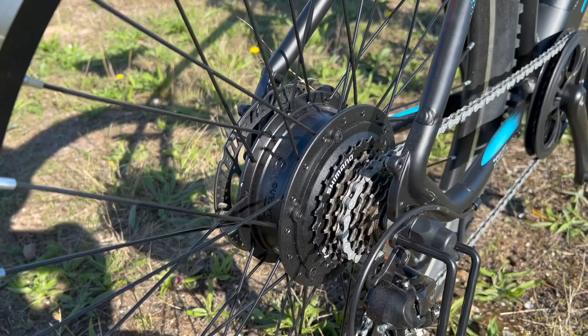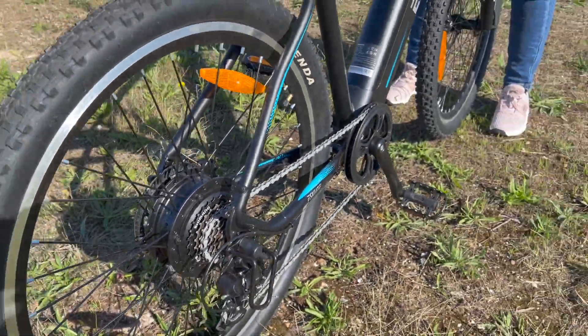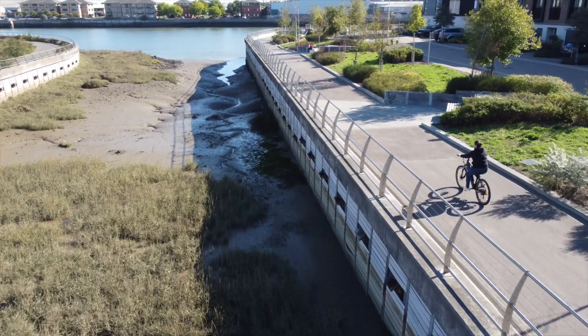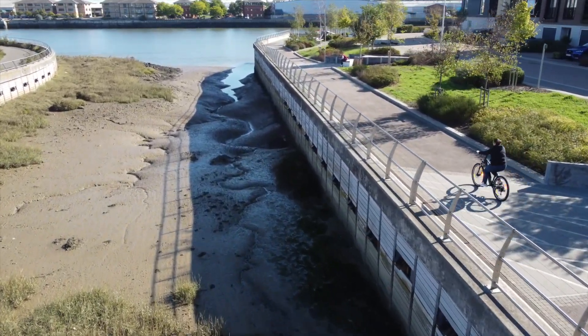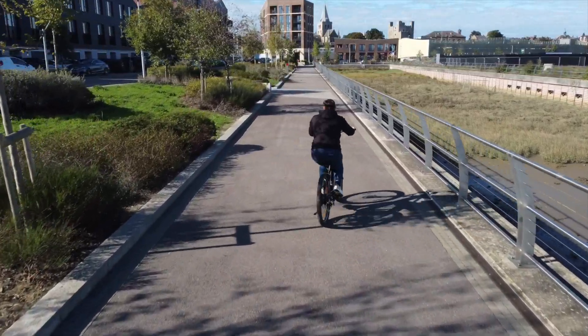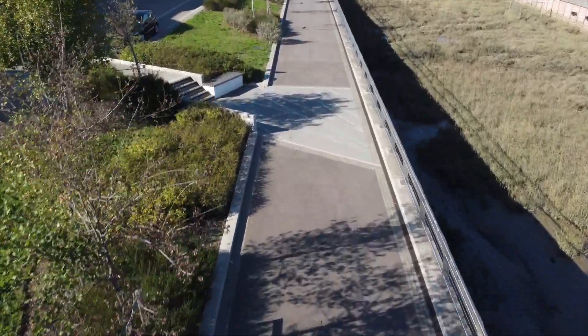Let's talk about what makes this an e-bike — the motor. Like every other Escute model, the Natuno is powered by a 250-watt Bafang motor, and this alongside the battery and controller all come with a two-year warranty. A Bafang motor is actually a lot better than I expected for the price range. It is a quality part and will most likely continue to run after that two-year warranty period. They're also pretty easy to find, so if you need to change it out it should be straightforward. It's really nice to see a name-brand Bafang motor at this price point.